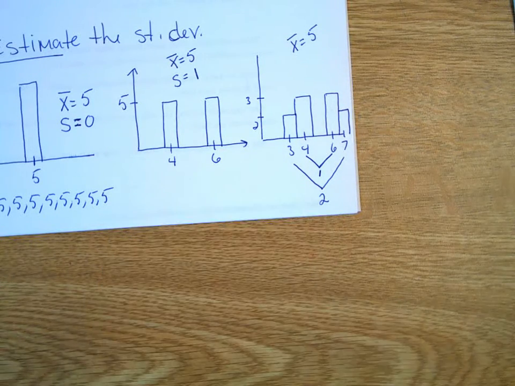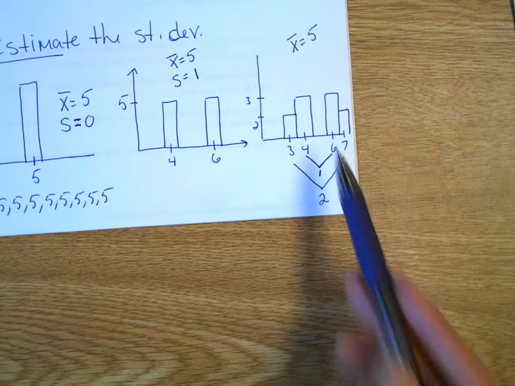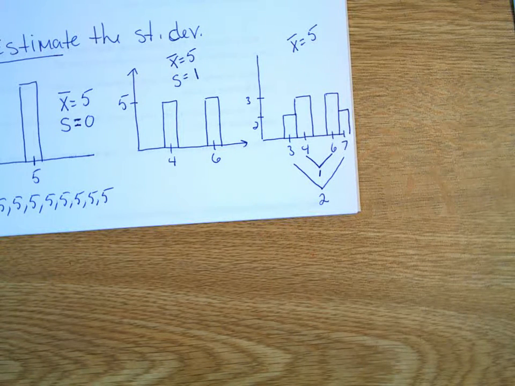So is anything 3 away from the mean? No. Some are 1 away and some are 2 away. If I average 1s and 2s, what am I going to get? It probably won't be 1.5 because I've got more that are 1 away than are 2 away. But do you agree that it's between 1 and 2? Yeah, this is just a rough estimate. Can we get it exactly? Maybe with some math, but we don't want to get exact. It's somewhere between 1 and 2.